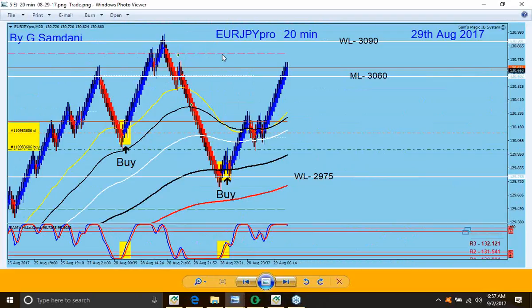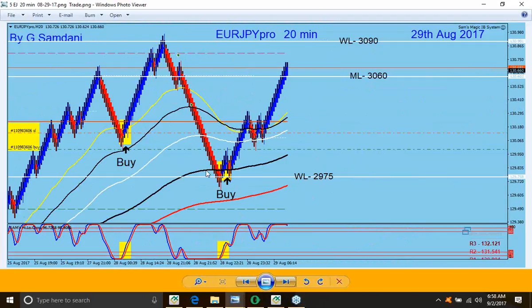For example, this one is a 20-minute chart. So I draw this, see, 3090, 3060, 2975, and when the price gets to that number, and if it changes direction and gives you an entry, you take it. See all the MAs, how nicely they are to the upside. So you know the trend is high. So all you got to do is take long whenever it dips and gives you a long entry.